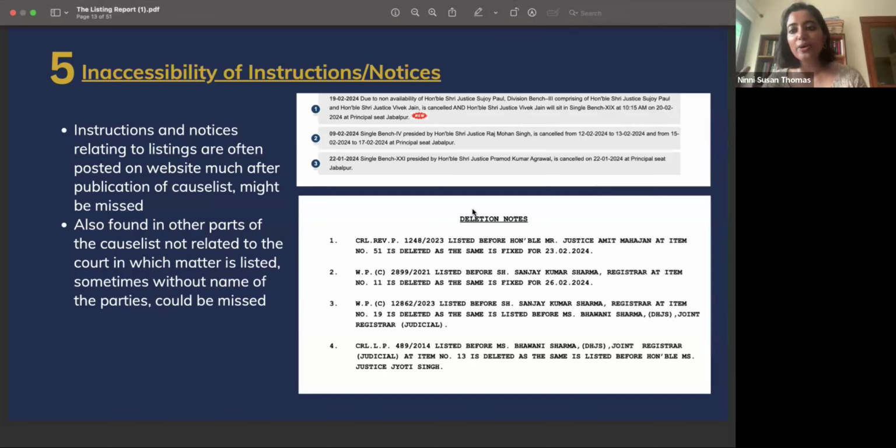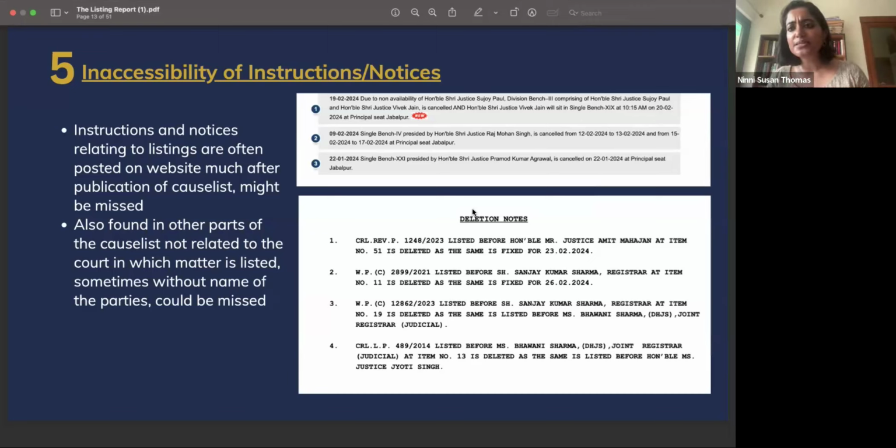But if you are an outstation lawyer, a litigant, a journalist, or just a member of the public who wants to find out what's happening in that court, you will not be able to find out. And there are also times when these instructions are extremely difficult. Like the other day, we had a case where there were 3 lawyers on the case and none of us were able to figure out what the order was or what was going to happen in court that day.